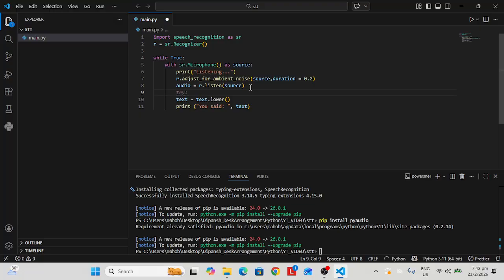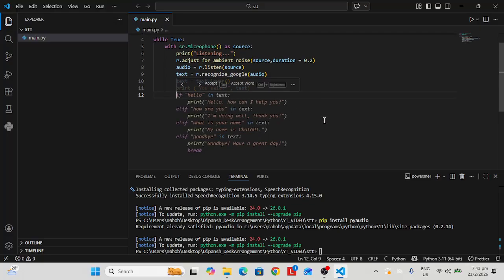Actually, I missed that, and it's going to be text is equal to r.recognize_google(audio). Okay, so that's what we're going to be doing. So audio is equal to r.listen(source), and text is equal to r.recognize_google(audio). So that is a very simple speech recognizer.